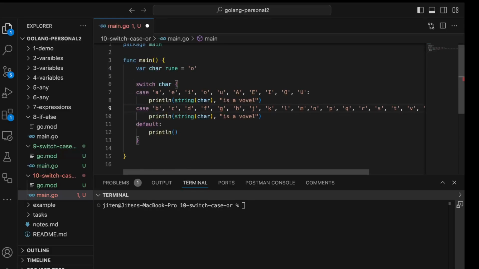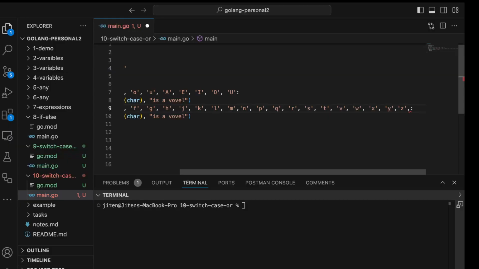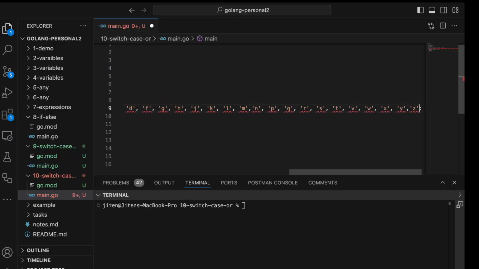So what you can do here is put it as capital letters as well. Let it be very simple one. Later on, we will see.